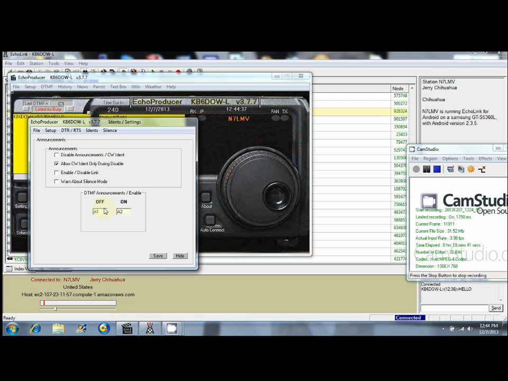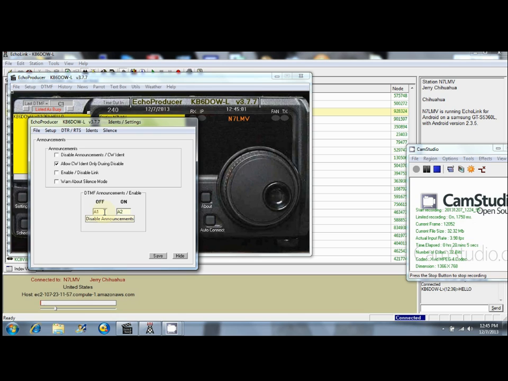Now you can turn this feature on and off by typing in down here letters and numbers, asterisk, and pounds. There are 16 keys on your DTMF mic, maybe a little more, and on your HT, your handy talkie, there are 16 keys.